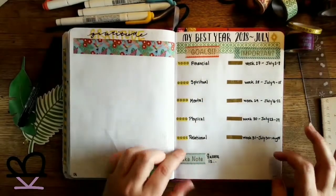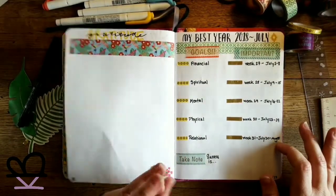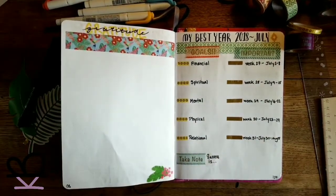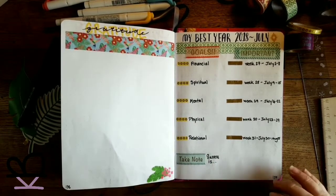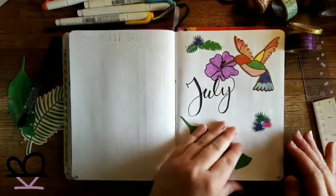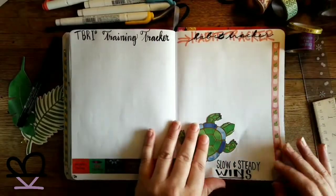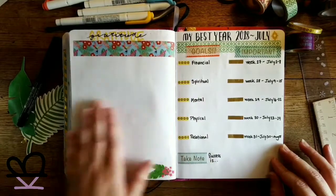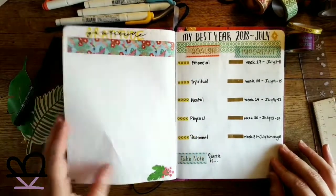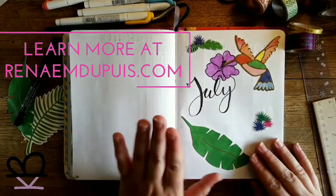And then this part here is taking note: what does success mean for me in this space? What are the things that I need to say, hey, you know what, I will be successful if I do these things, and I will feel great and be able to celebrate that in the month if I can. There you go, there's a flip through of July. Nice summery colors, lots of warmth and excitement, and looking forward to what the future holds in this month at the beginning of the third quarter.